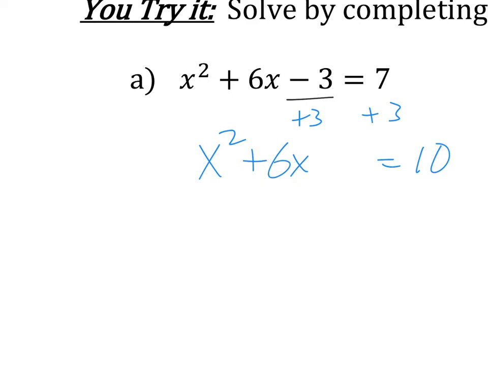It's going to be half of this squared. So I'll come over here to the side. If we take 6 over 2 squared, that's 3 squared which is 9. So let's add 9 to both sides. That is what we want to complete the square with.